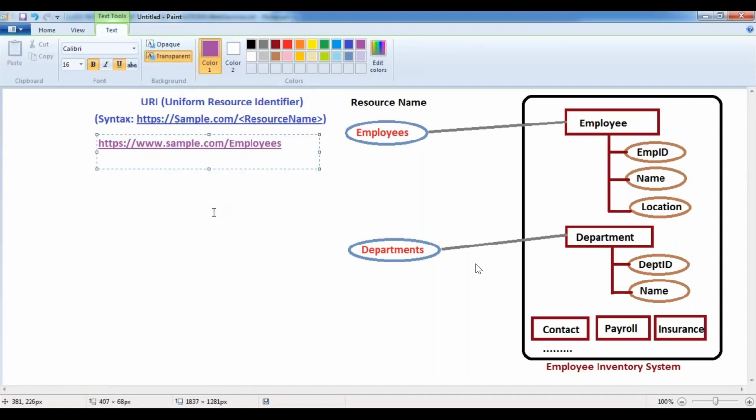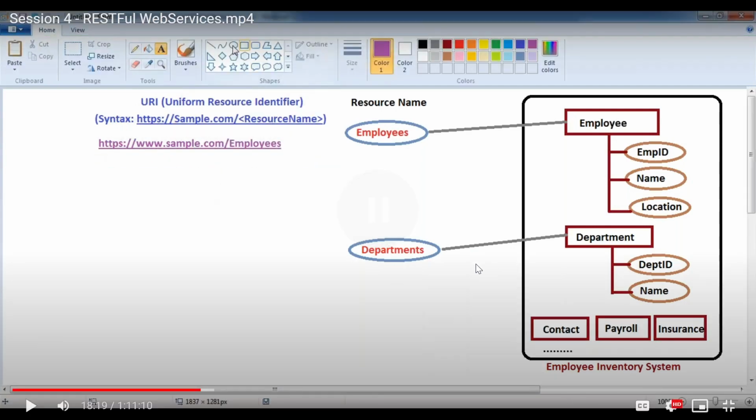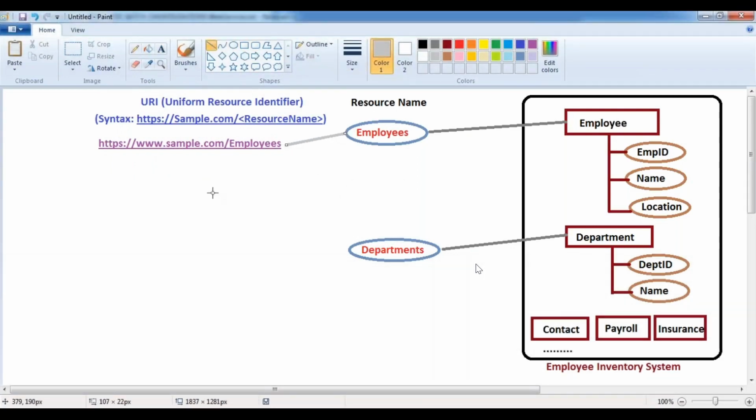This is the URI which we are using in order to access this resource. So in order to access this table, we are going to be using sample.com/employees. In this employees table, whatever the records are available, all the records will be visible.